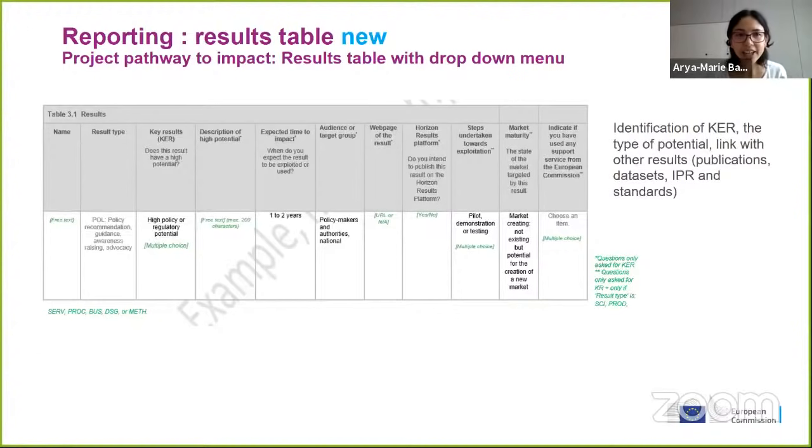We provide examples, and here I've taken an example of a policy recommendation. You can see a policy recommendation has a high policy regulatory potential. It doesn't have to be a policy for the EU, it can be also for the local authorities, but still, please report this. And who would be the target audience? Well, the policymakers. If there is a web page where you have advertised the result, publish it. If you've done an entry on the Horizon Results platform, please put the link or the references, and then you explain how you started demonstrating it. It can be for policymakers through meetings, or you wrote a paper and a white paper, and so on. So this is step by step. And for the results that may not enter into any category, we also have the other. So you are always able to adjust to your needs, and your project officer will also help you. Next slide, please.